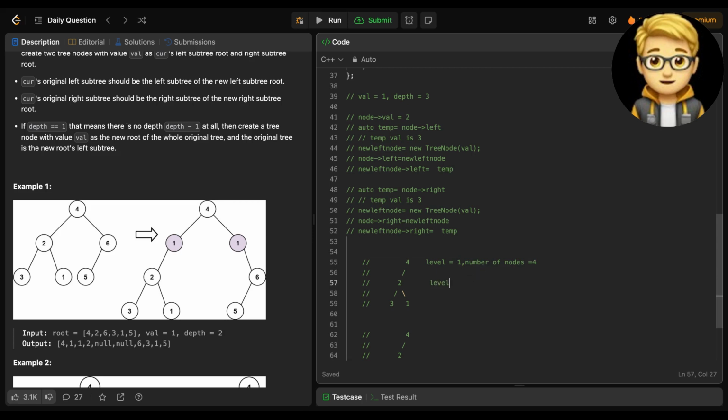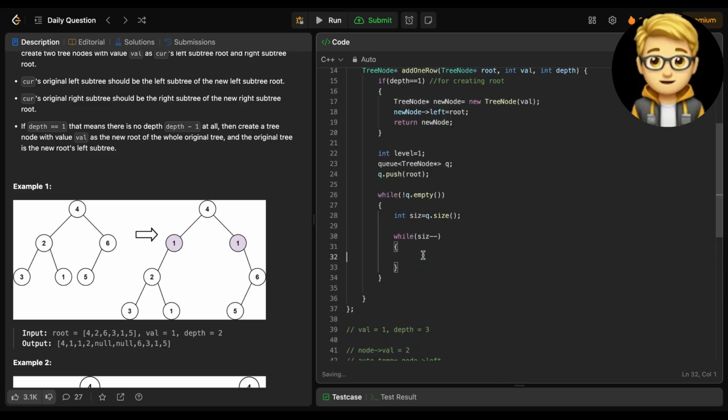Now at level 2 the number of nodes is 2. Same for this row. At level 3 that will be 4. So that's why I am iterating in this fashion, right?